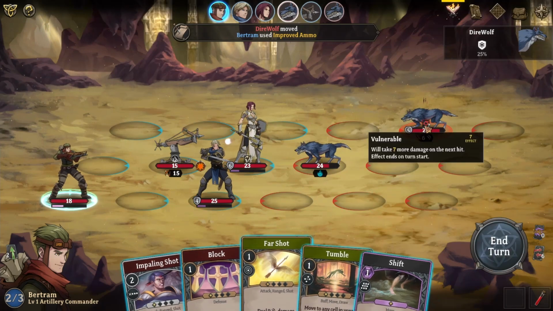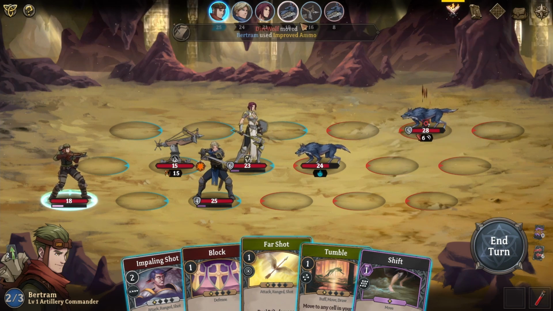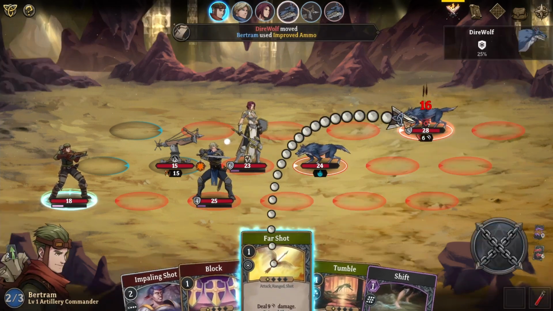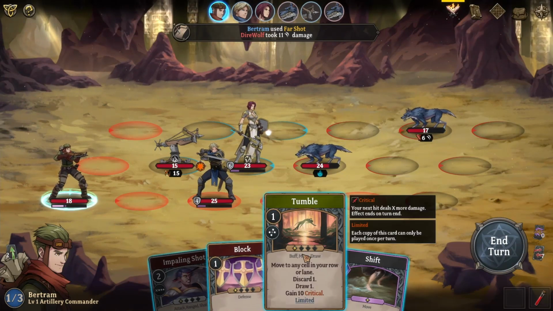Because this character still has the vulnerable. Now, I definitely thought that would end on its turn start, and it does. It ends on its turn start. It hasn't gone yet. Perfect. So we can get some pretty big damage there. And then we don't have much more to do here. Oh, we could have gotten a critical, but that's okay.